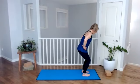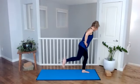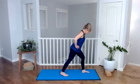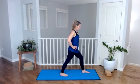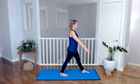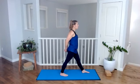Bending through the knees, step the right foot back. The distance is not as great between the feet. So finding what's going to work for you. The left knee may be bent or leg is straight. Take your hands behind your back and this time hold on to your hands.